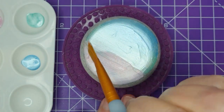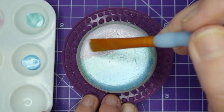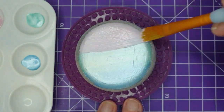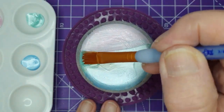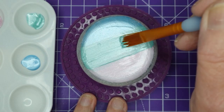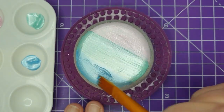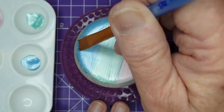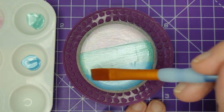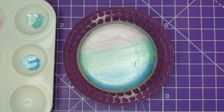Here is the second coat. I'm doing a second coat on them all. You didn't need to see me doing that slowly. This is sped up a lot. As you know, I'm not that quick at painting, as you saw from the first bit. Clean my brush off now and do some blending, and then the same with the green and the pink.